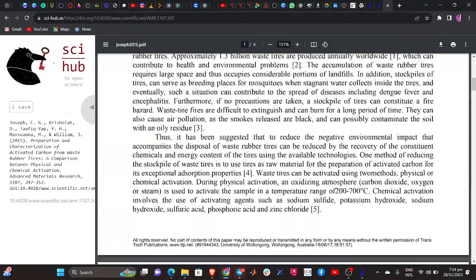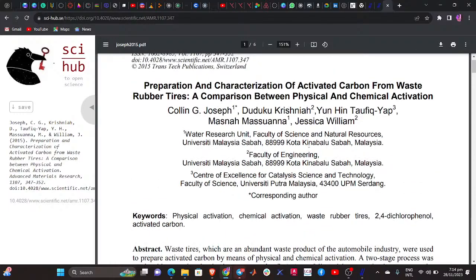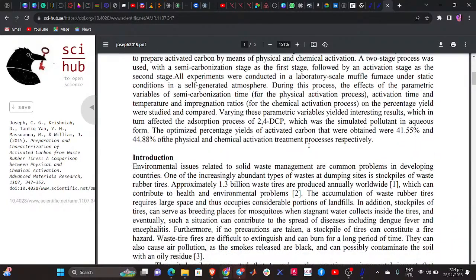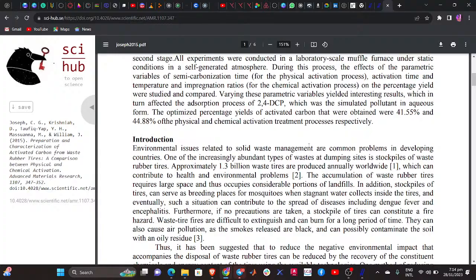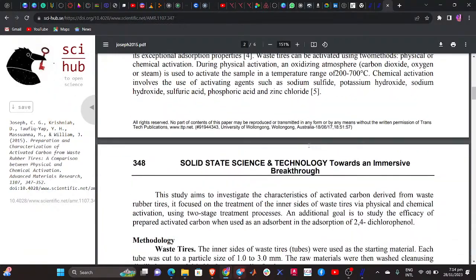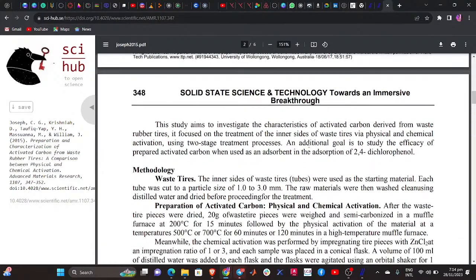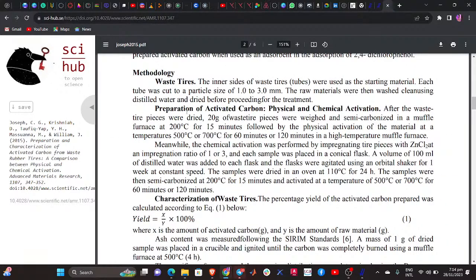Almost all research papers don't have a literature review section. But anything related to what they are doing is going to be in your introduction. So when you read some of these, you see the importance of why you are even doing the work that you are doing. So the preparation is over here.